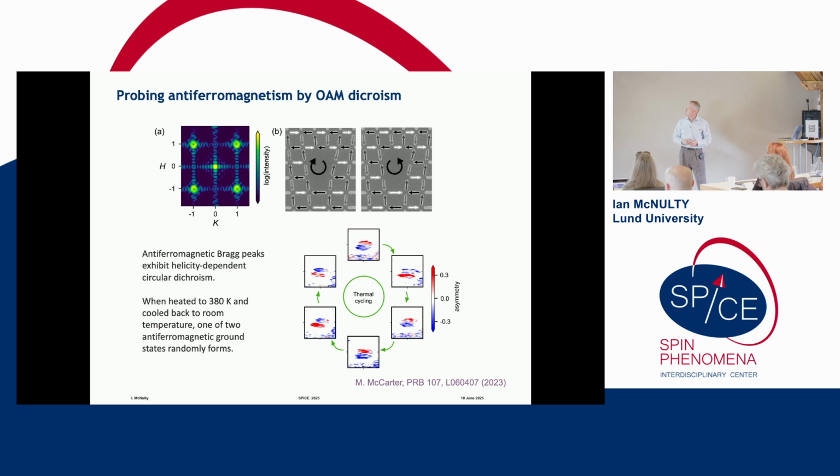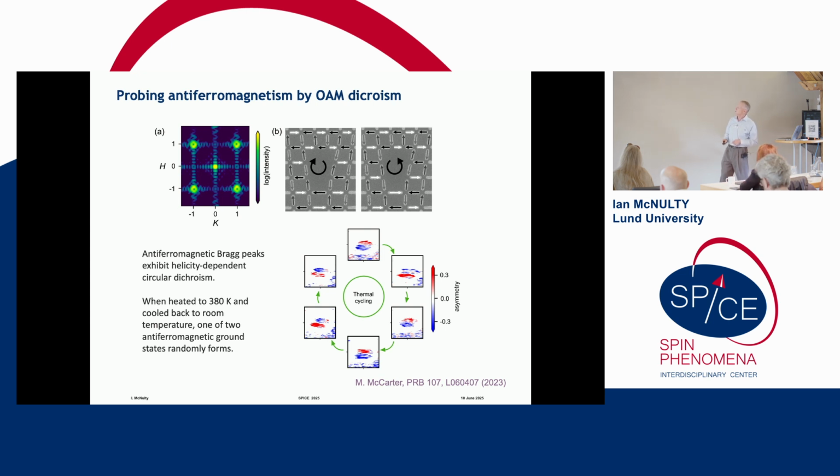This was extended just a few years later by McCarter et al., the same group essentially, led by Lance DeLong and Sujoy. And they now were able to probe, not just simply generate these states, but probe the antiferromagnetic state by OAM dichroism in this system. What you're seeing here is essentially what I showed you before, but now by a photoelectron microscope image, the X-ray magnetic circular dichroism contrast, the magnetic directions in these states, and how this intentional defect drawn into this pattern can generate an OAM state and make these Bragg peaks, as you saw before.